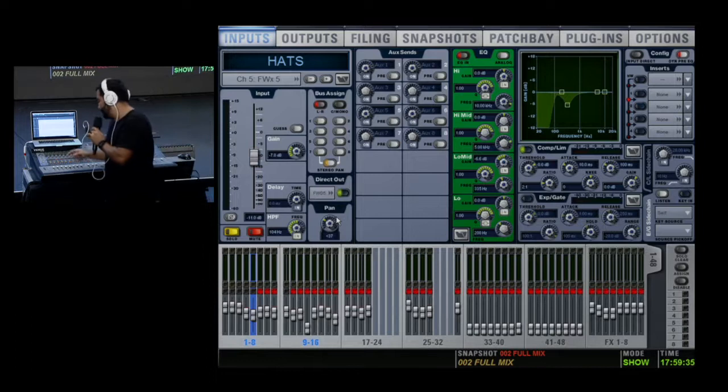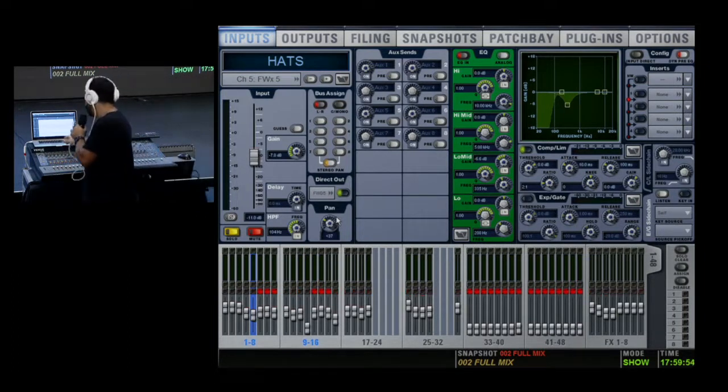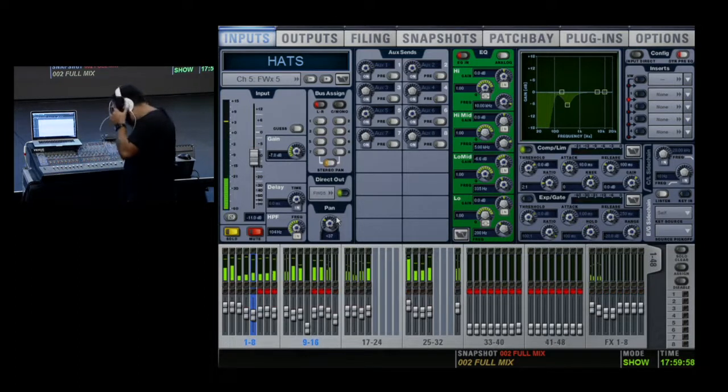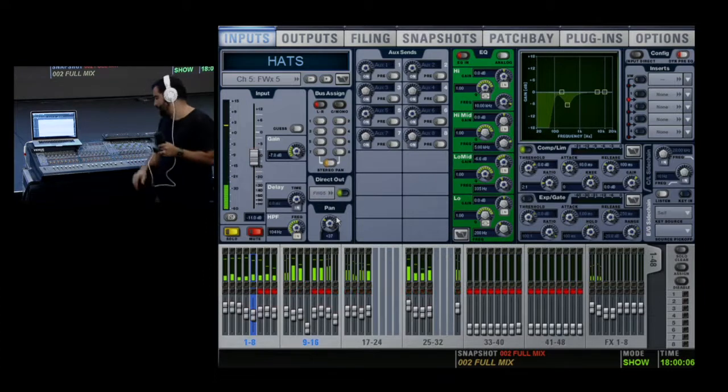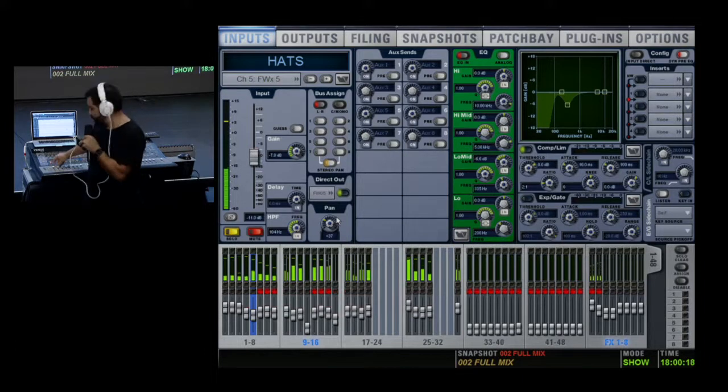But yeah, cool. So once we're done with that, let's talk a little bit about how effects can set your instrument in space, creating a space in your ears when you have in-ears or headphones, stuff like that. So let's have a listen. That's a snare reverb that I put on a full kit. That's no effects on the drum kit. That's on the snare. That's on the whole drum kit.